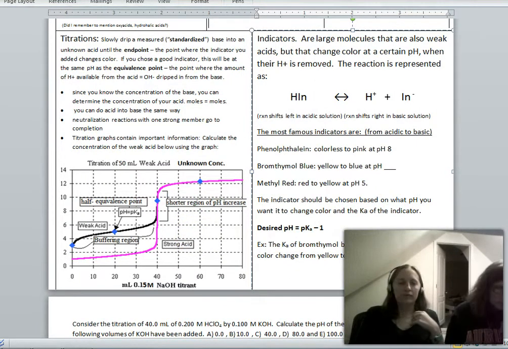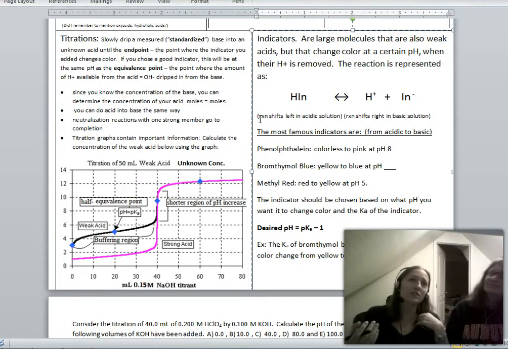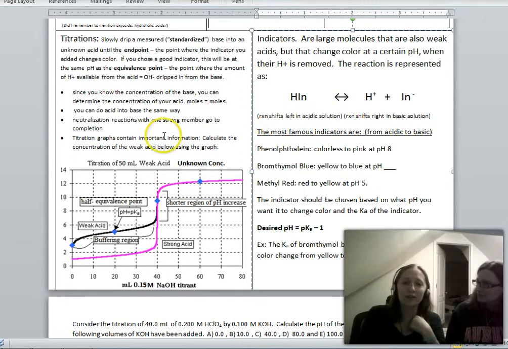Okay. I've shown you a titration before, in which you have some kind of beaker with some amount of acid in it, and you're like, I don't know the concentration of this acid, alas. I wish I knew the concentration of this acid. My life would be complete if I did. And so what you do is you go, okay, I need to know the concentration of this acid.